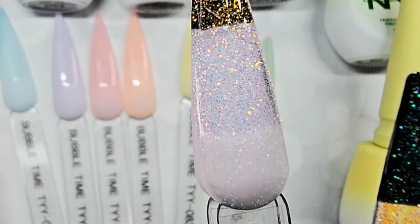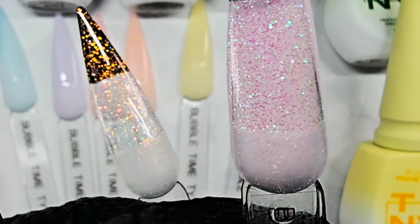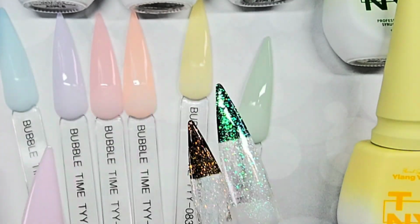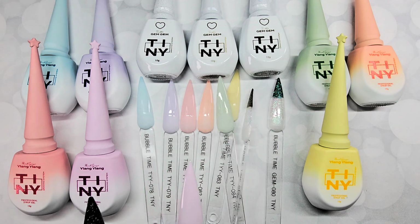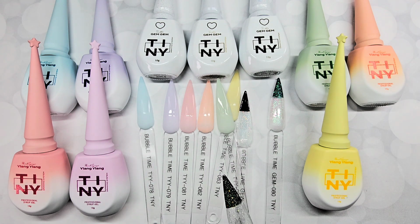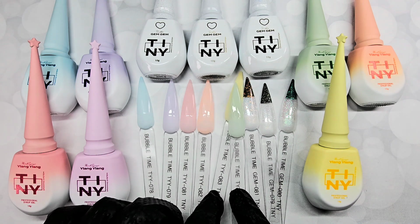Ooh, look at that over the purple. Or sorry, the pink. Oh yeah. Very lovely. So yeah, I'm really impressed with them. I'm really happy with them. I expected to be happy considering, you know, the cost and the quality that they're proposed to be. So I'm quite happy with that.